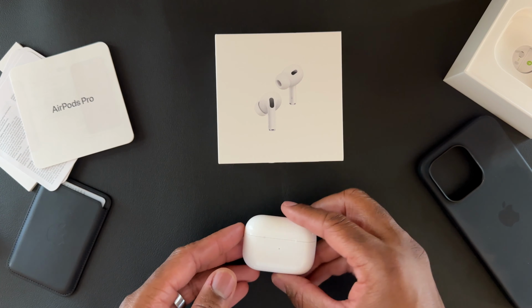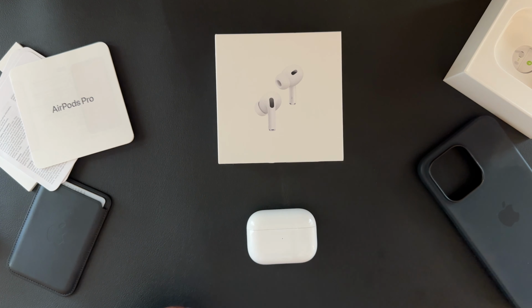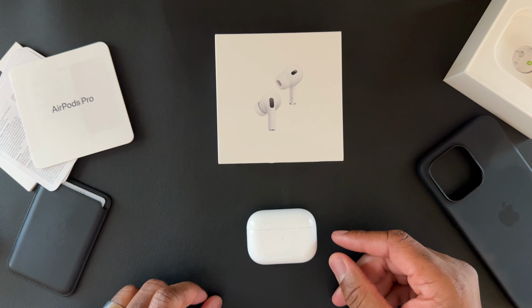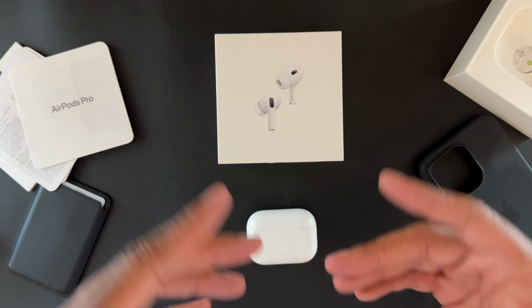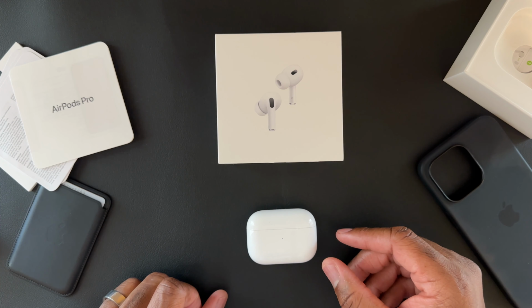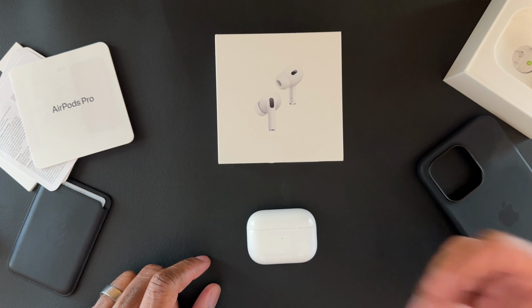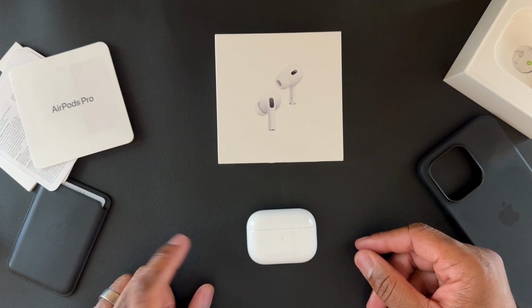Now, if you're out running or you're doing some errands and you kind of walk about the street or something like that, I definitely would recommend using the transparency mode. That way you can make sure that you're still staying safe while you're out there. These new AirPods Pro 2 have already hit the shelves, and they should be hitting your home very soon if you like them.